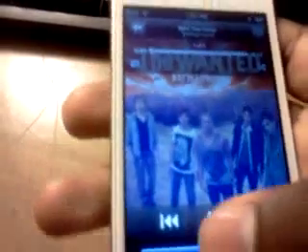Okay, here's the song. And that's basically how you download music into your music library without the use of iTunes. So you can download music on the fly. That's pretty cool.